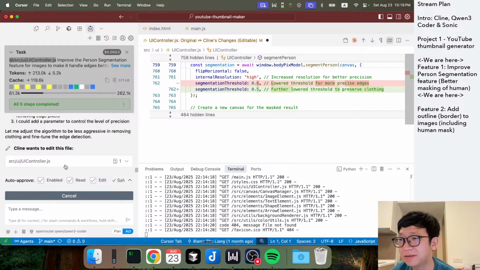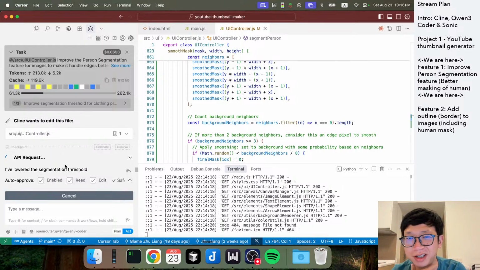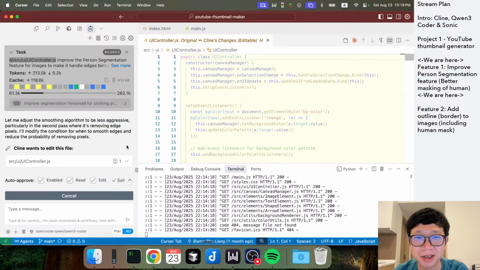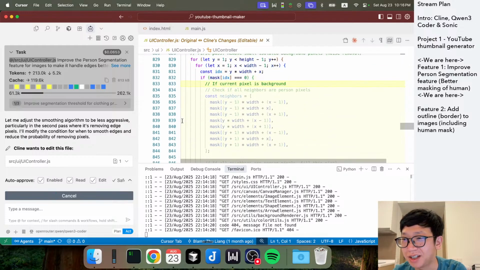I think this is the first time I've seen a tool that streams file edits in real time, and your screen is kind of moving as it edits the file, which is very nice if you want to review what's happening. So let's watch this again. The background becomes yellow, and then it starts to make file edits, and you can see the screen is automatically scrolling.